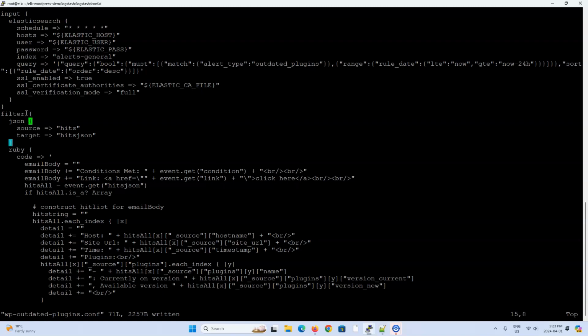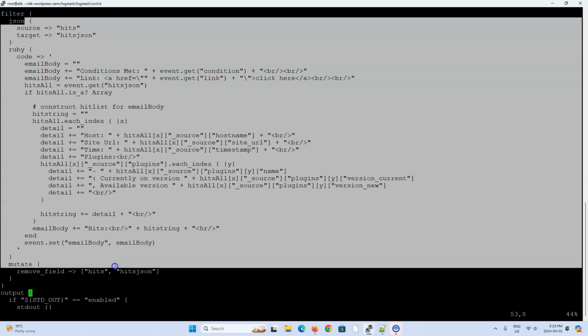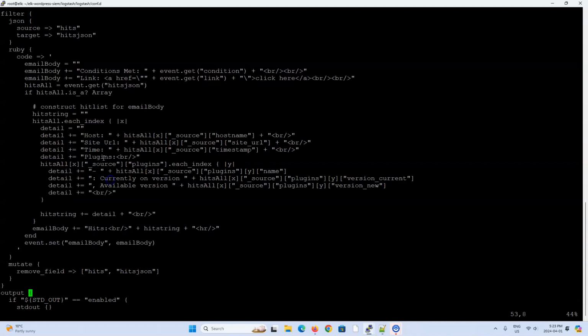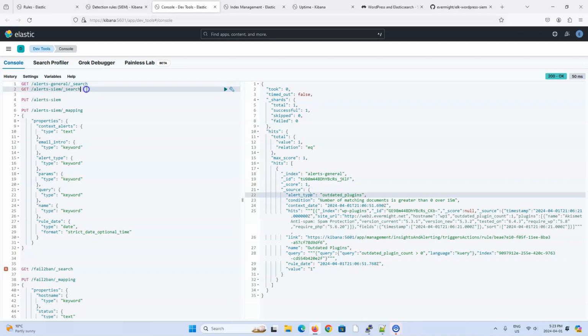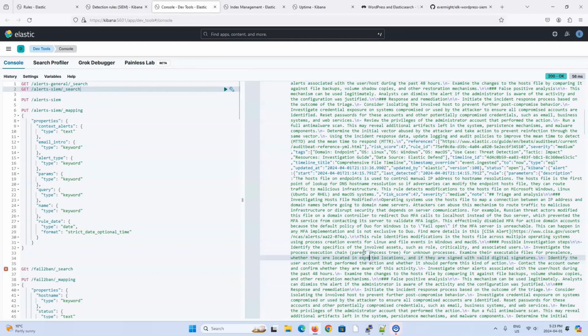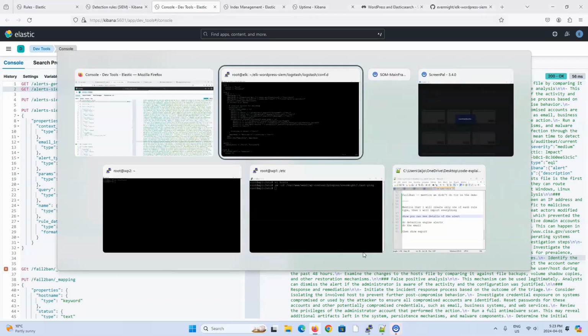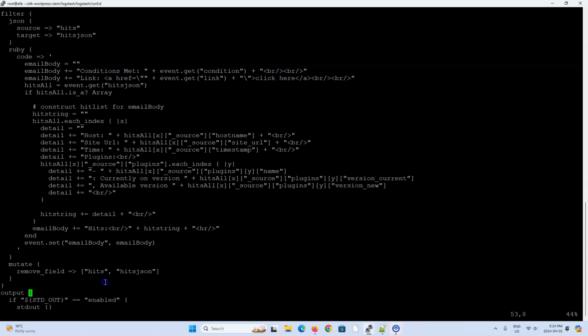Now this filter block is completely optional, so I'm going to come back to it in a moment. Well, it's optional in the sense that I use it to make a nice email. If I didn't make a nice email, then you would just get a really big blob like this in your email, which isn't nice, right? So that's what this block is for, which I will explain more in a moment.